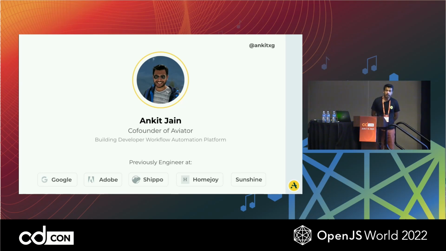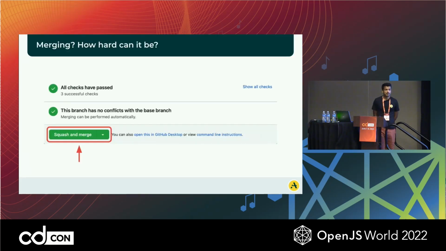Generally, I'm very passionate about helping developers be more productive. So this conversation is going to be just talking about some of the strategies some other companies use, as well as some things that we have also built ourselves to help some of the large engineering teams. But I think the first question many people may be asking is, merging, how hard can it be, right? There's this big green button, you press that, why do you need to even have a talk about that?